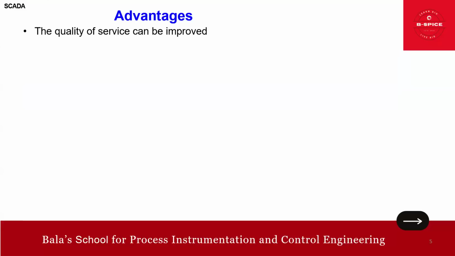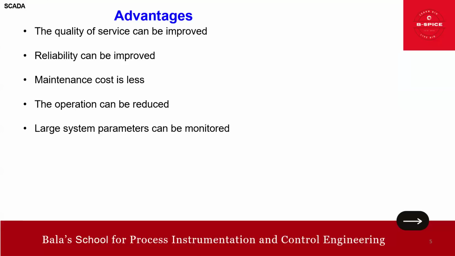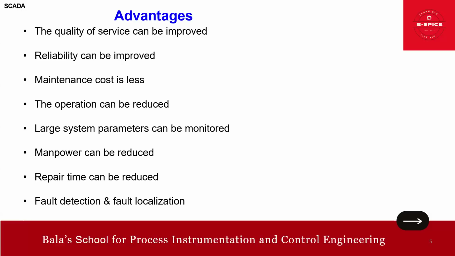PLC, SCADA. Now we run through the advantages. There are many actually. Of course, the quality of the service and reliability can be improved, maintenance cost is less, and operation outage can be reduced, and we can work efficiently. Large system parameters can be monitored, and manpower, of course, because of the centralized system, and repair time can be reduced, and fault detection and fault localization options are also available.